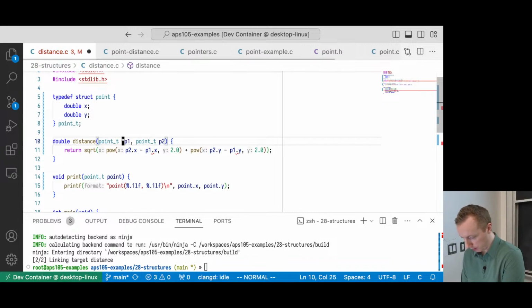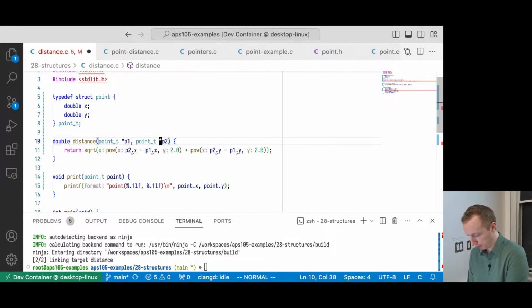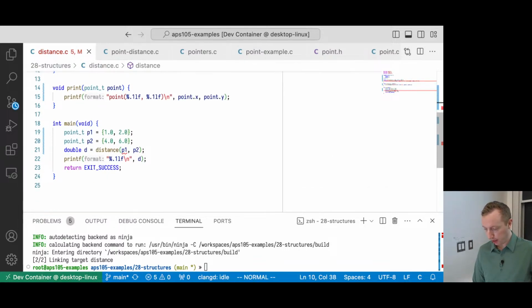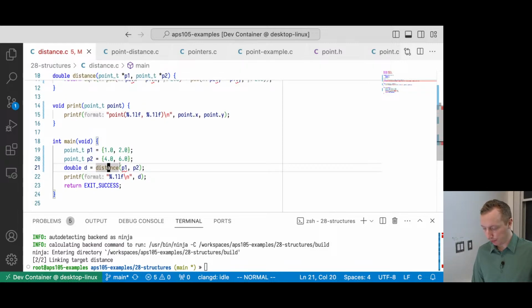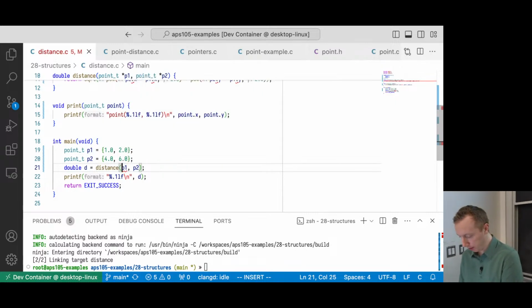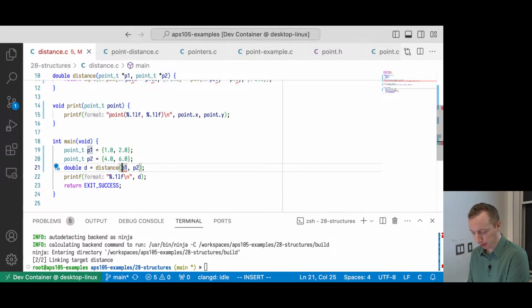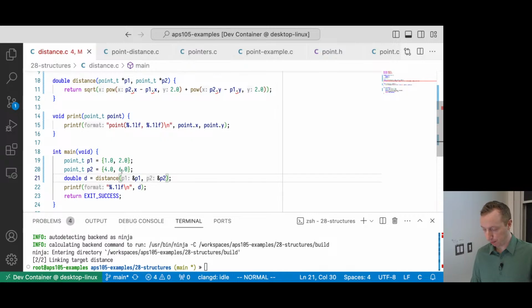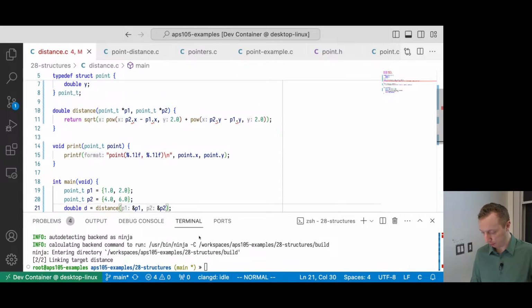I change these to pointers. And then in my main function, if I was using scanf or something like that, I would have to give it the address of it, not the actual value, because I don't want to copy the entire structure. So I'd give it the address of P1 and the address of P2.